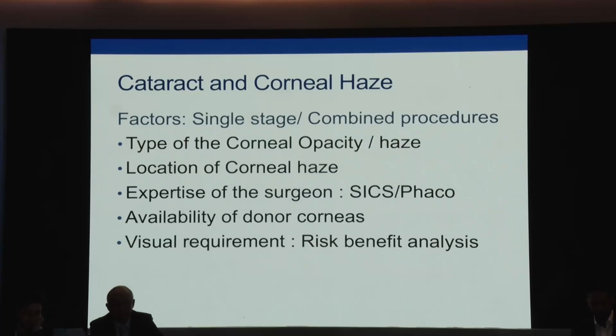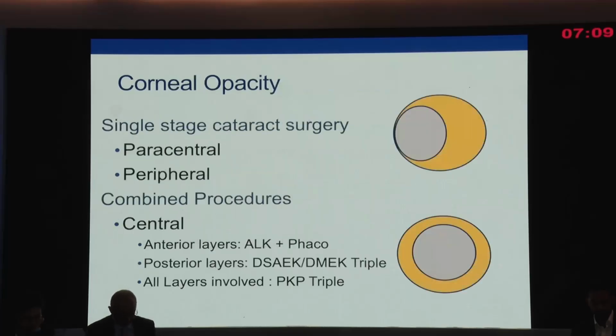And the factors which determine whether you will do a single stage or combined procedure depend on the type of the corneal opacity or haze, the location of the haze, the expertise of the surgeon, the availability of donor corneas, visual requirement and risk-benefit analysis, and sometimes also the patient's own willingness as to whether the patient wants to undergo a corneal transplant or not.